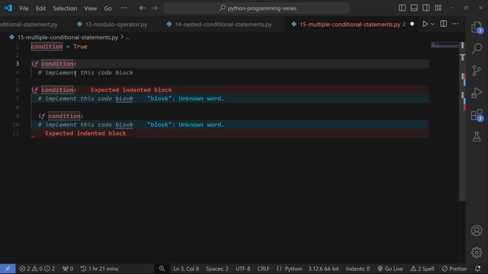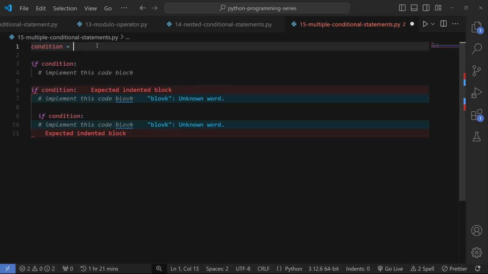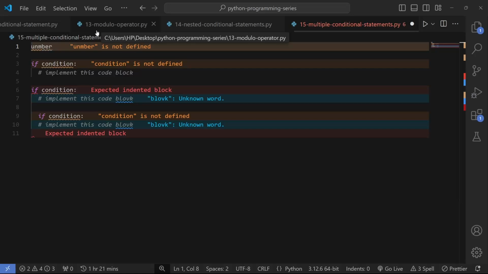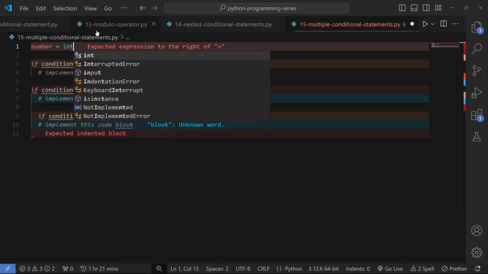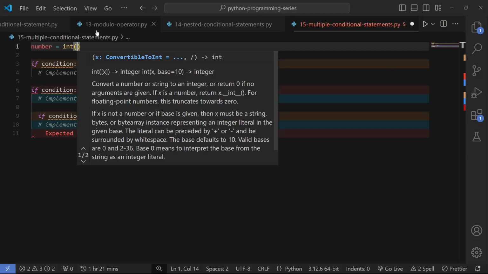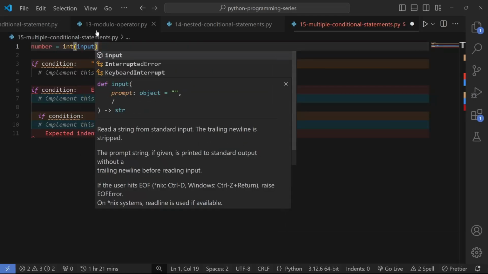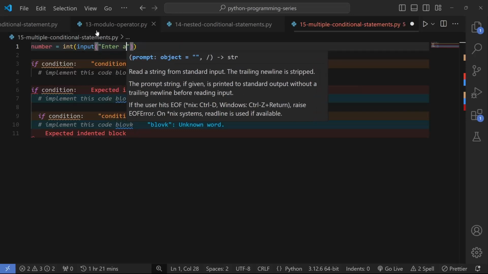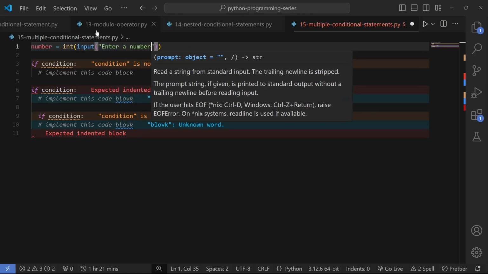Alright, so we want to ask the user for a number. Let's say number is equal to int. You can use float for a floating point number. Input, so ask the user to enter a number.